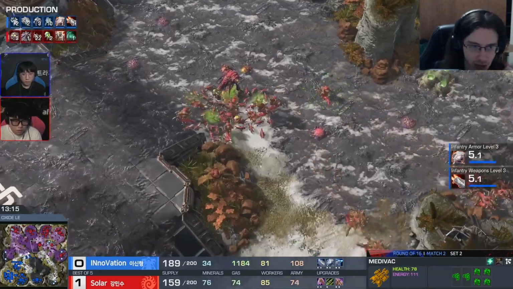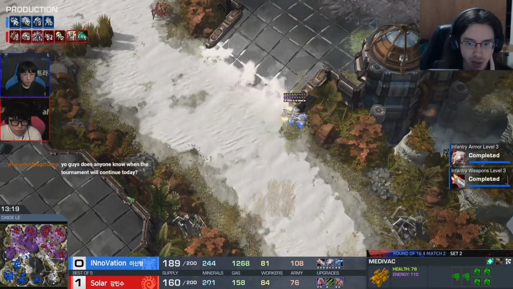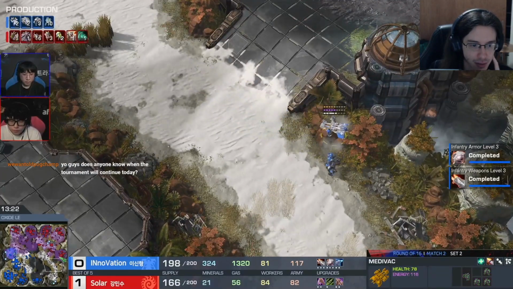INnoVation's up 30 supply. It looks like Solar is going to attack into the Lurkers here. I think INnoVation's probably just checking the Liberators behind this.